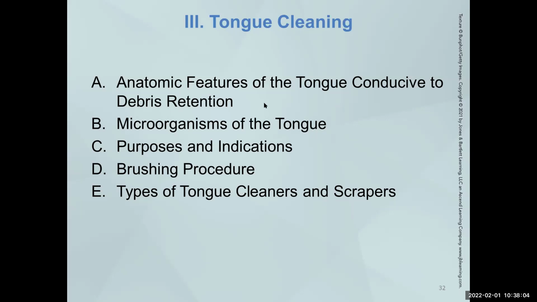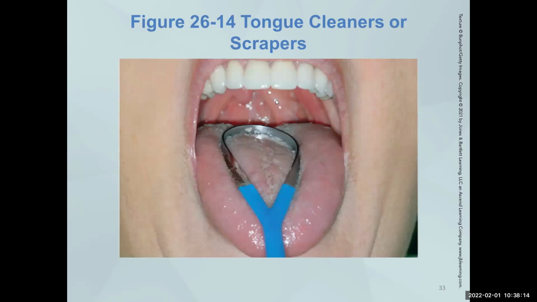Okay, but the whole idea is you want to remove as much of the bacteria as possible. So everybody should be cleaning their tongue as far back as they can get. And there's all sorts of different types of tongue cleaners. I used to have a little tooth mug on my counter, and I would collect tongue scrapers and just have an array of them to show patients. My favorite one is a little plastic one that you're going to get with your Sonicare that you fold, and it's got ridges on it, but they make metal ones as well with ridges or smooth. The ridges work better.